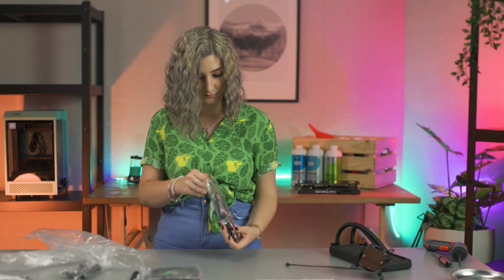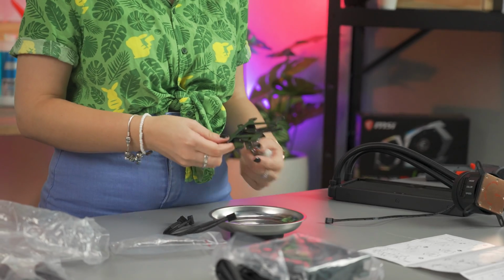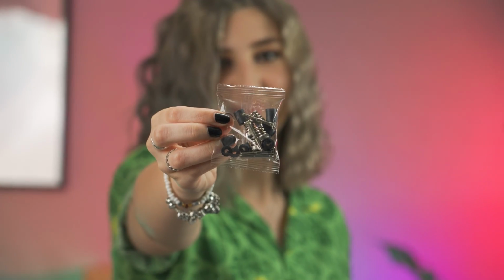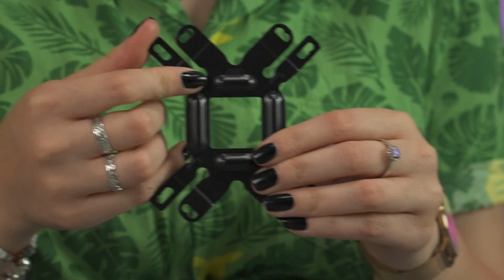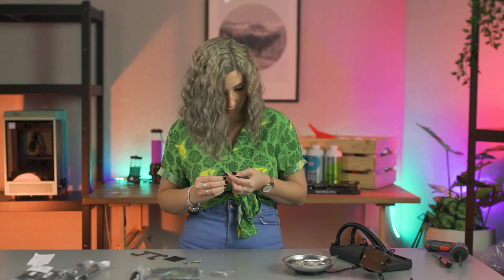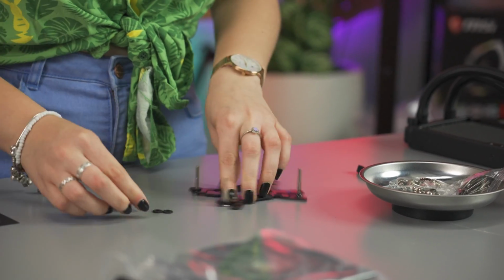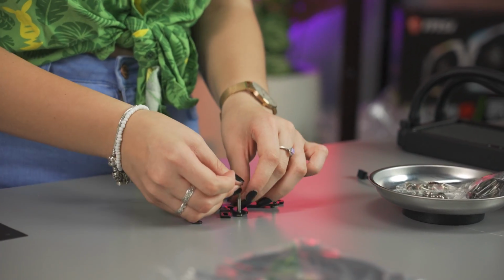I'm going to start by mounting the Waterblock onto the CPU. First, let's attach the base plate. Grab your back plate and the included long screws. I'm using an AMD CPU, which means that the back plate needs to sit with the AMD side facing inwards. This, of course, would be opposite if I was using Intel. Then, thread the screws through the correct holes, securing them with the supplied washers.